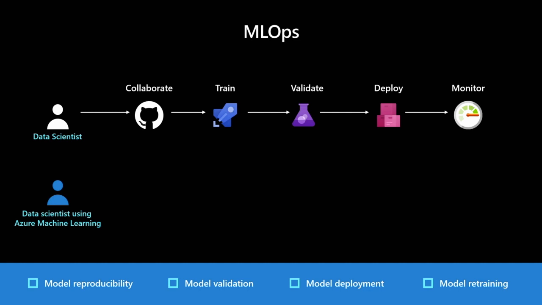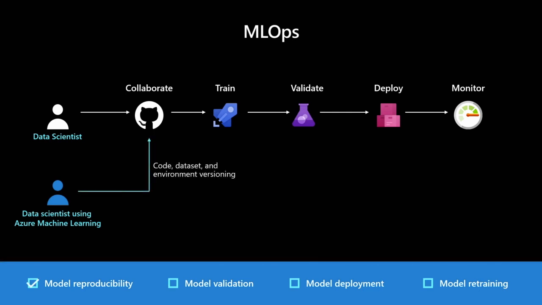That's one cycle. The next time I want to do it, I start the cycle all over again. Where is the reuse? Where is the security? Where is the tracking? All of that aspect is completely lost. Let's take a look at it from the perspective of somebody who does it from Azure Machine Learning, right? When you're looking at it from Azure Machine Learning's perspective, the first thing you want is version control of code, data sets, and environment versioning. So all of that happens in GitHub.